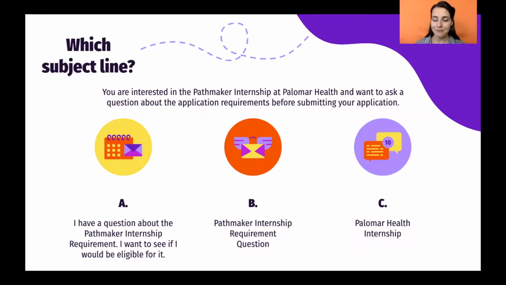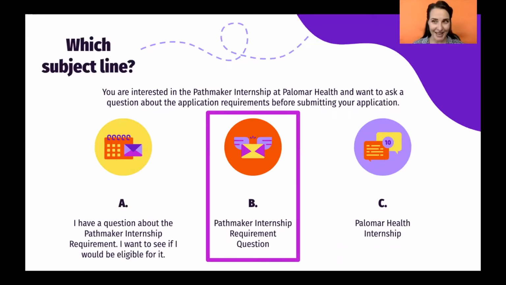Okay, last one. You're interested in the Pathmaker internship at Palomar Health and want to ask a question about the application requirements before submitting your application. Do you use the subject line A, I have a question about the Pathmaker internship requirement. I want to see if I would be eligible for it. B, Pathmaker internship requirement question. Or C, Palomar Health internship. Go ahead and enter your answer now.